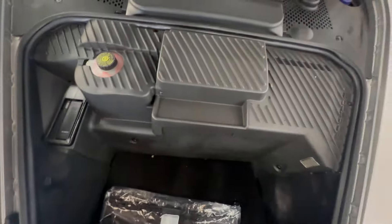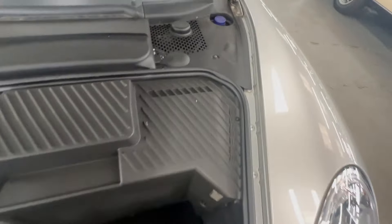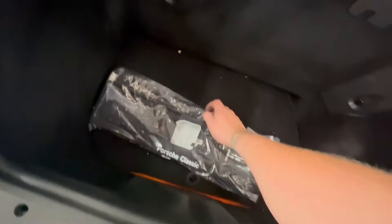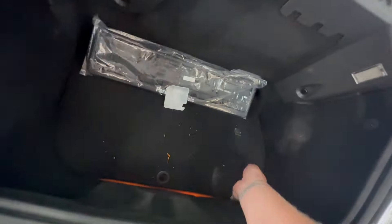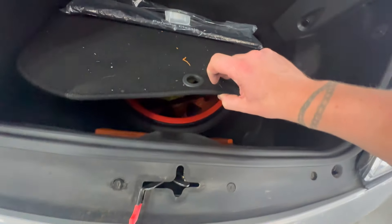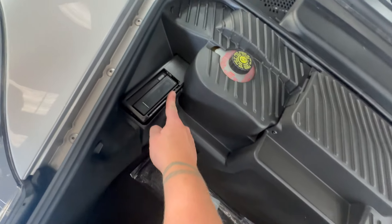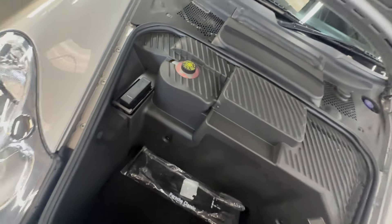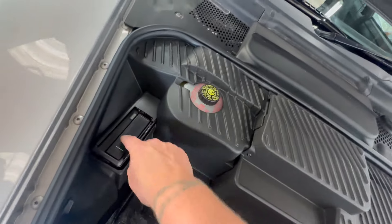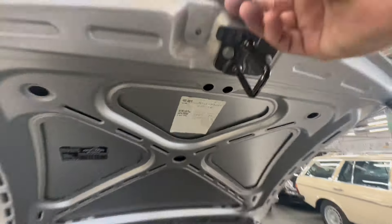In the front boot, all the plastics are in the right places, the battery cover is where it should be, and the front covers are good. All the screws are lined up nicely. There's a Porsche classic number plate in there, and the carpet set is lovely and neat. Lifting that up, you've got your space saver and warning triangle. The six-stack cassette unit is still there — normally that's gone missing by now — and there's a Porsche-branded one as well. It even still has the option sticker under the bonnet.